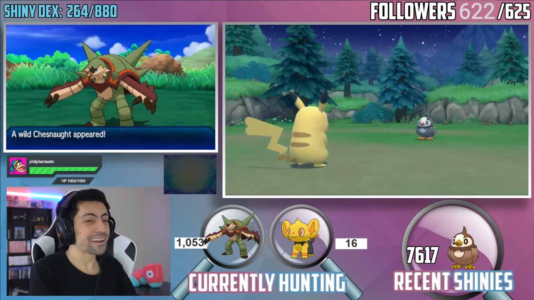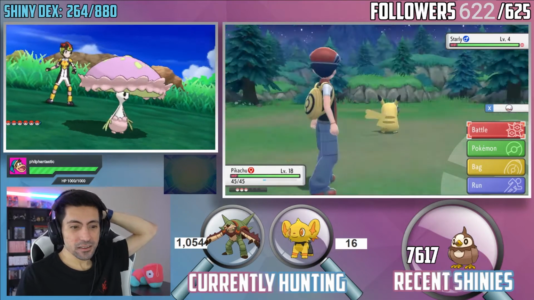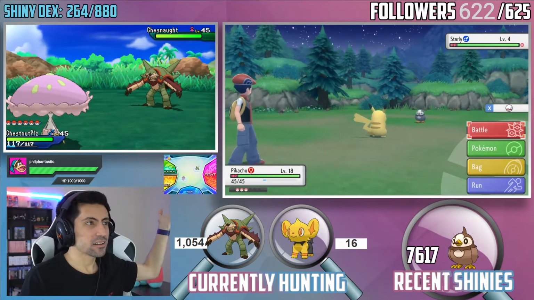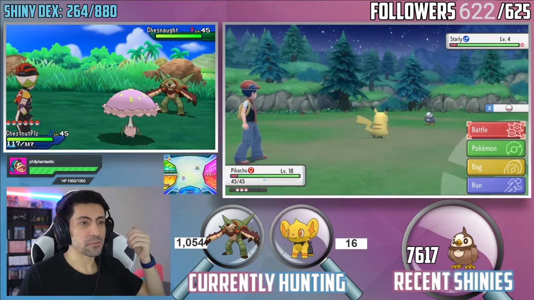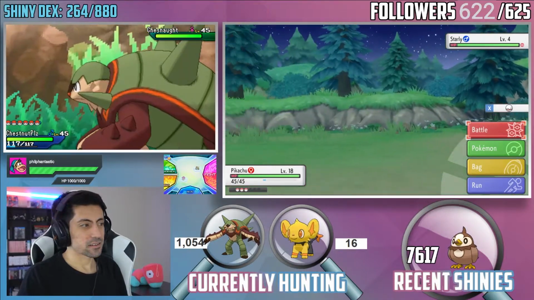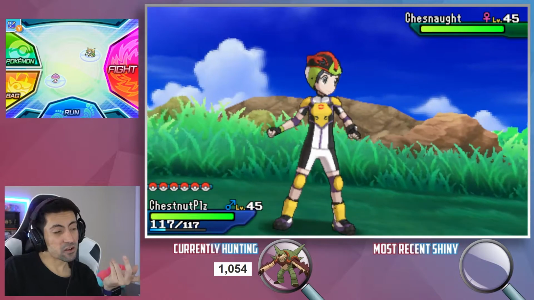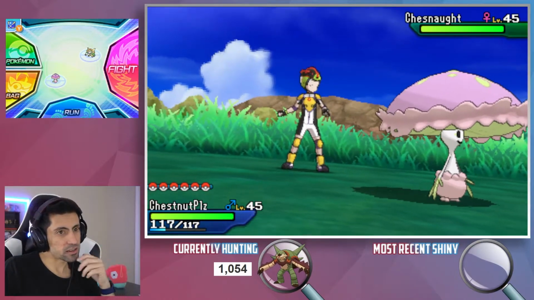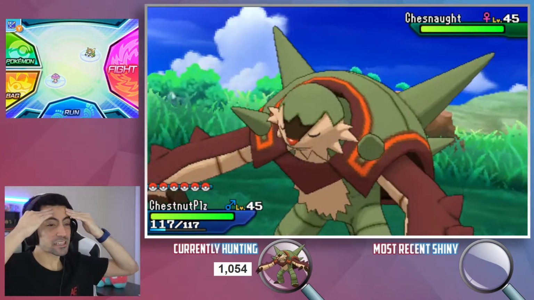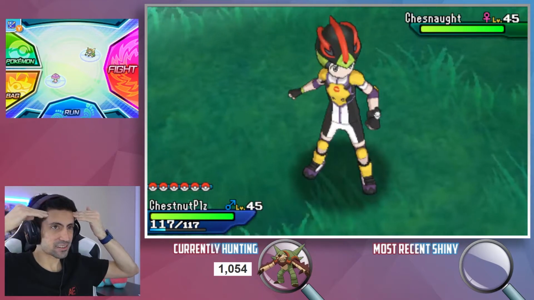Oh my god! No way! I literally just got a Starly! Not even like 5 minutes ago? Oh my god, and it's female. Dude. That looks sick. Okay, after only 1,054, I guess we're getting close to odds. Shiny Chesnaught. I can't believe these were so close together. They're probably like 5 or 6 minutes apart, the Starly and the Chesnaught. Oh my gosh.